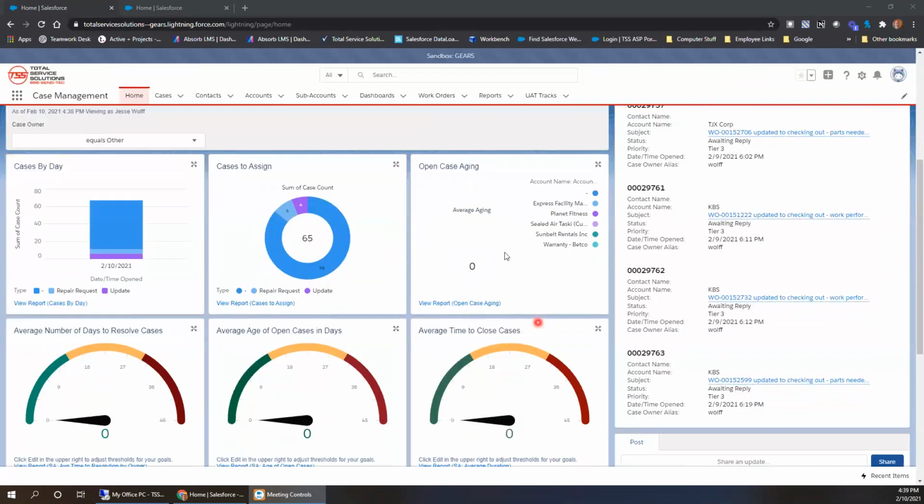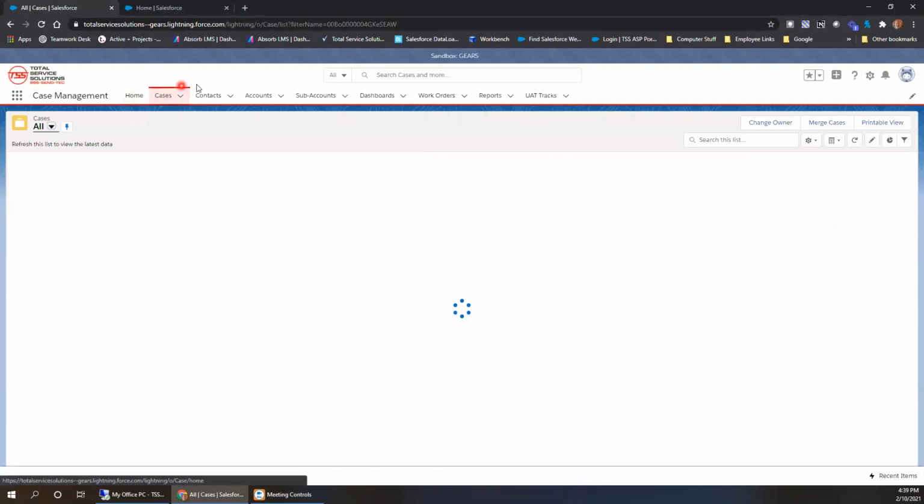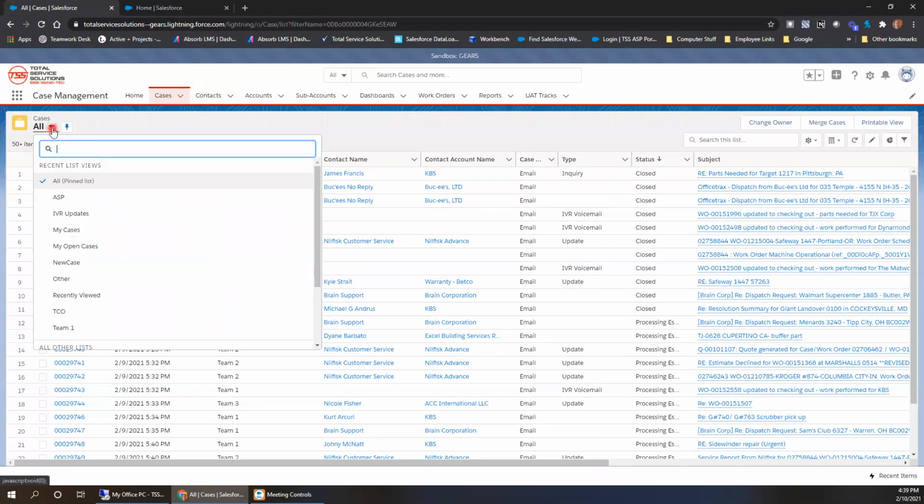And this aging is also just open stuff. I would say once you figure out how you want to look at it, then we'll create whatever views you want. I did not want to overload with list views. You know how it is with work orders, and you got to scroll for about 17 days before you find the one you want. I didn't want to do that.